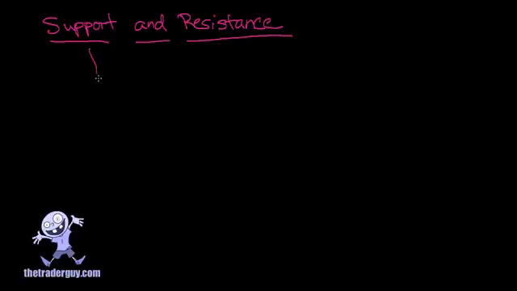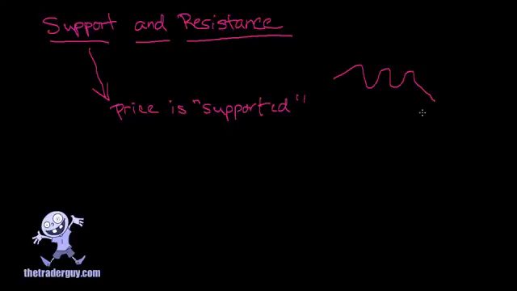Support is simply where price is supported. It's exactly what it sounds like. So for example, if you look at a chart and price is falling and it can't get past a certain area, it bounces up, it comes down, and it bounces up, and it comes down, and it bounces up again and again. Well, that's what is known as support.